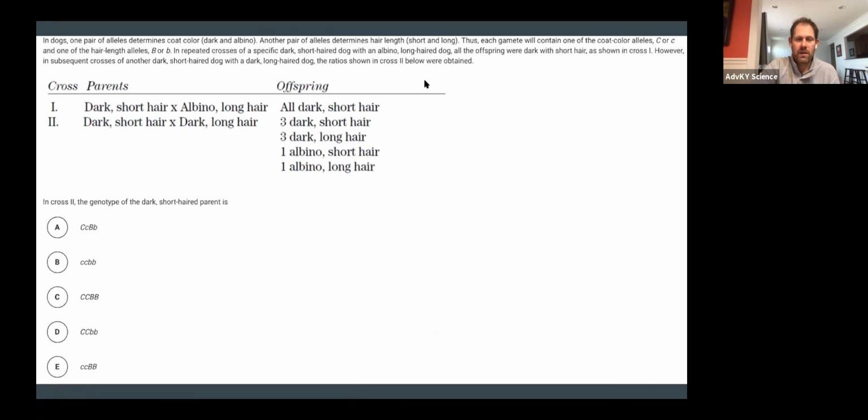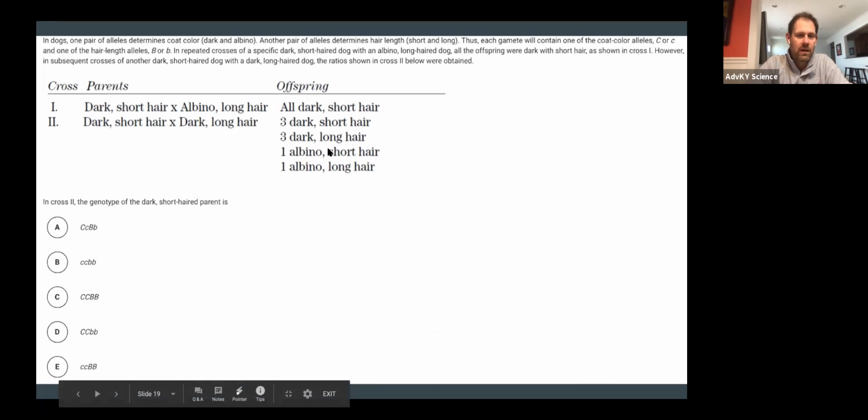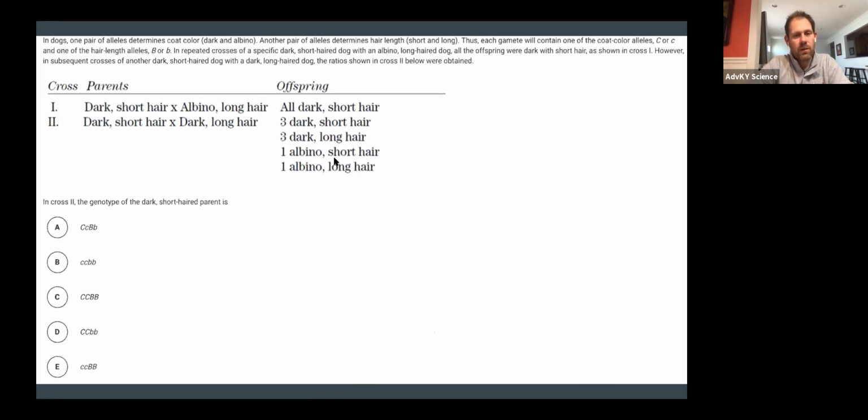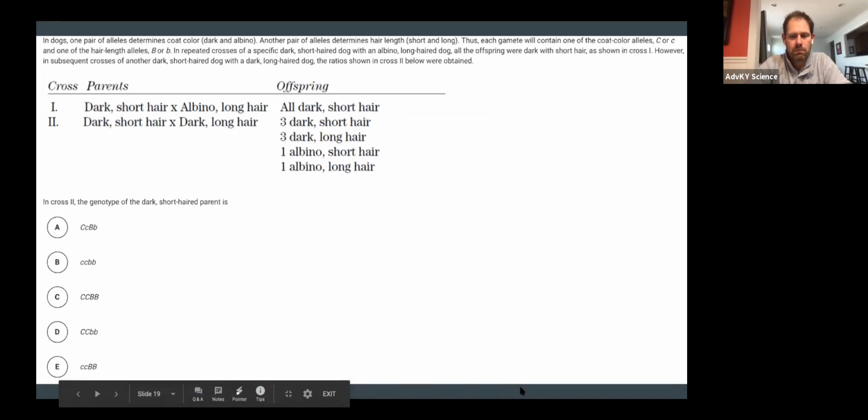So here's the way to do this. You can either make a 16 block Punnett square, and what would the letters be to get that 16 block Punnett square? Or you could think about, what would the letters be if I separated these out and did a dark albino monohybrid Punnett square and then a short long monohybrid Punnett square. All right, so let's think about that real quick. I've got a couple options. Let me see if I can draw these real quick.